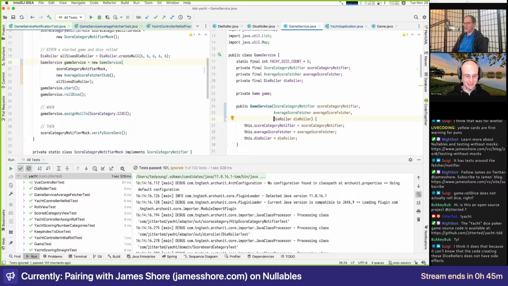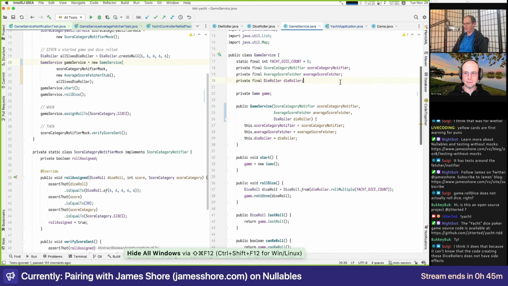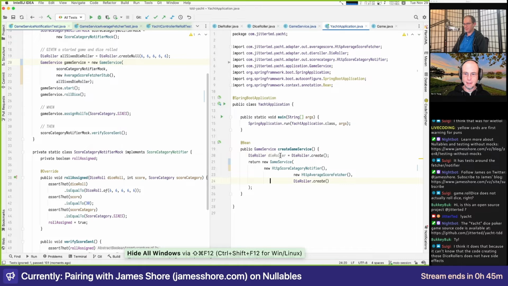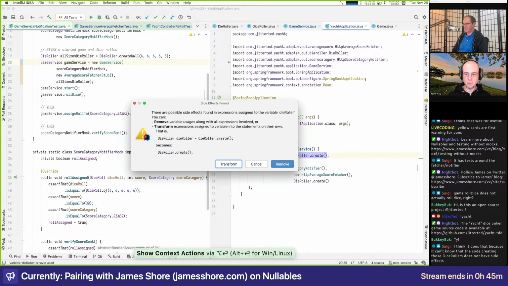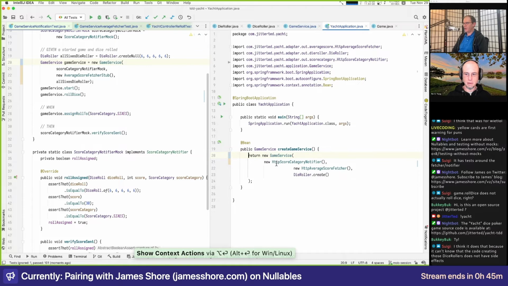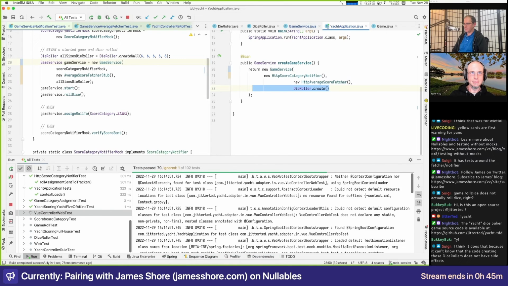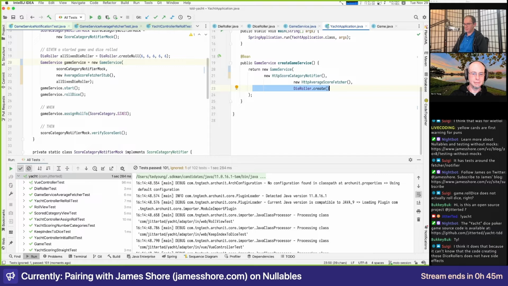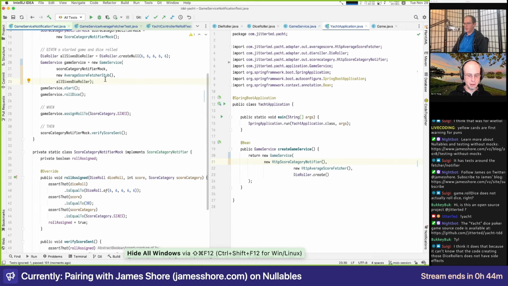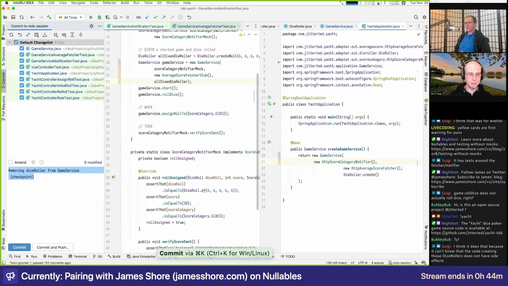Do me a favor and look at Yacht Control or Yacht application real quick. Make sure that came across properly. Yes, in fact, that's no longer needed. So remove that. No, you're right. We don't. This is right here. Yeah. So let's run all tests. Tests say yay. Okay. So I think now we can do the official commit for this. Well, not yet. Let's actually delete the DiceRoller class. All right, let's do that.